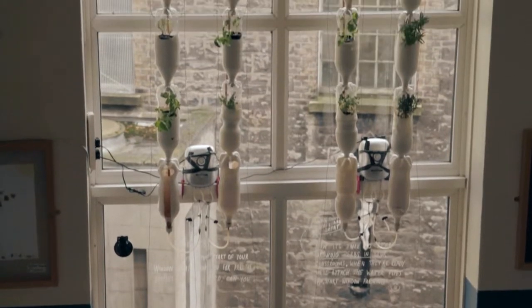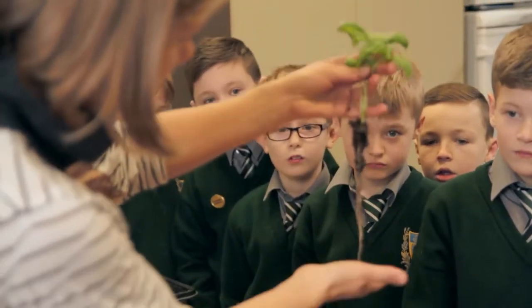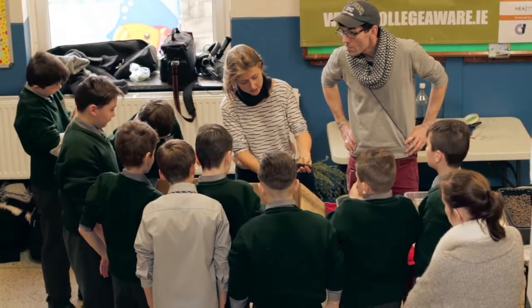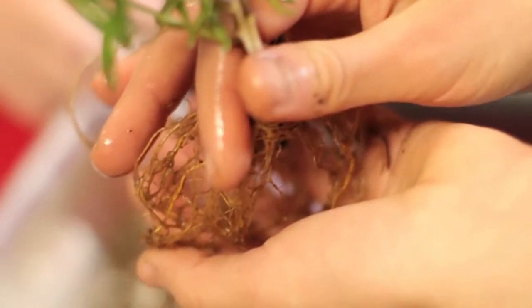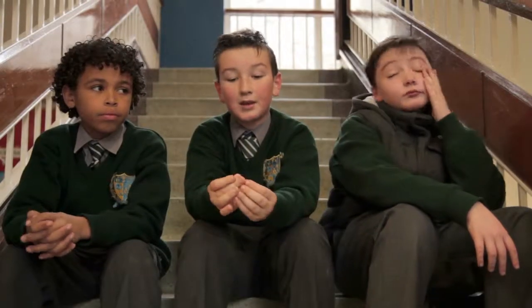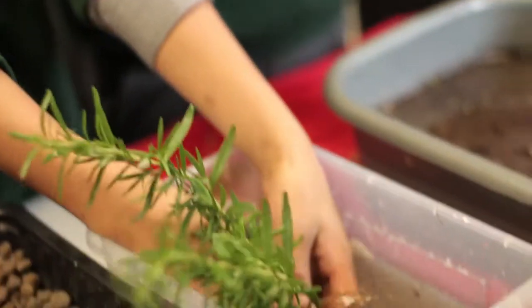Things, like you get to get bottles and all, but in the garden you just have to dig a hole, put the plant in and wait for ages. You'd have to go real soft so you wouldn't break the roots, and you'd have to take out all the muck. And then you put the plant in gently because they're very delicate.